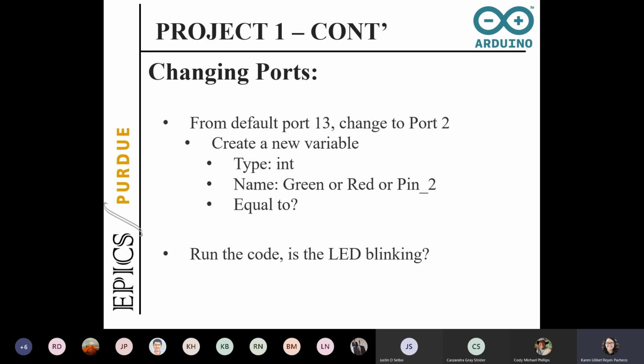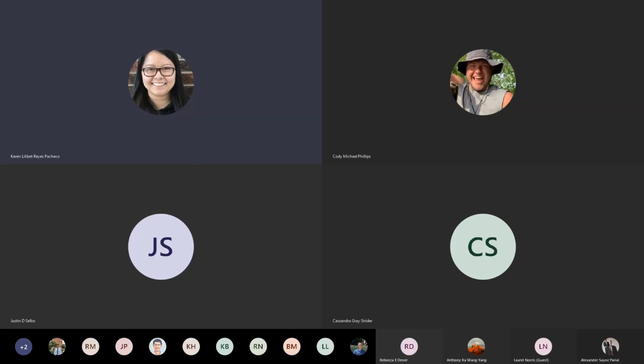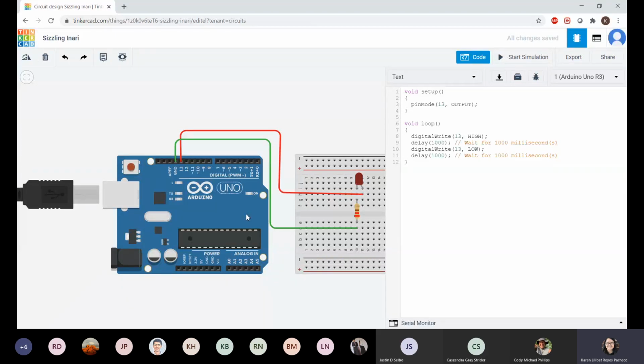Let me point this out over here, and I'm just going to do the first portion. We don't want this no more, so let me make some space here. We are going to create a variable that is type integer. We are going to call it red. And this red is going to be equal to 2 now, or any number that you want from the pins.